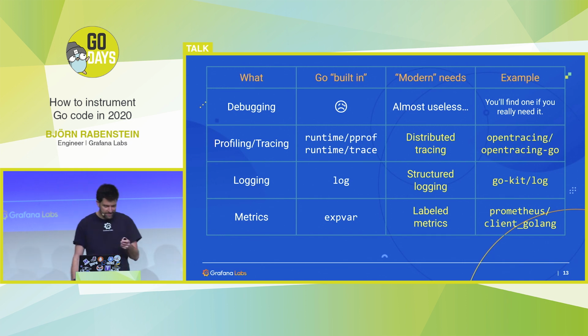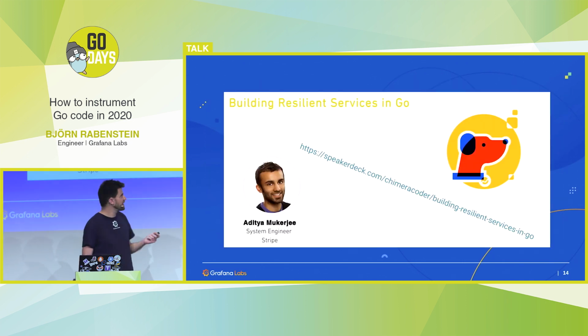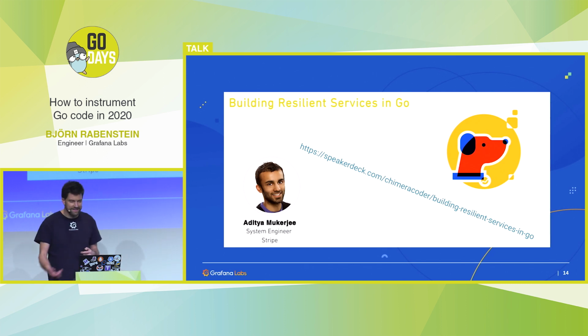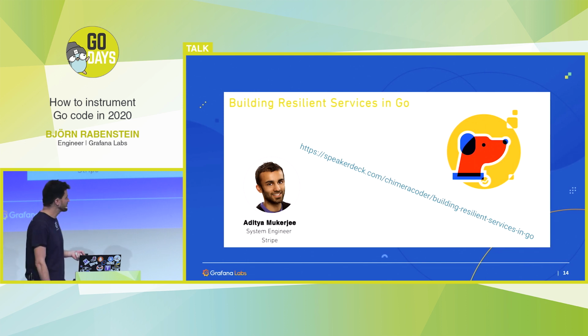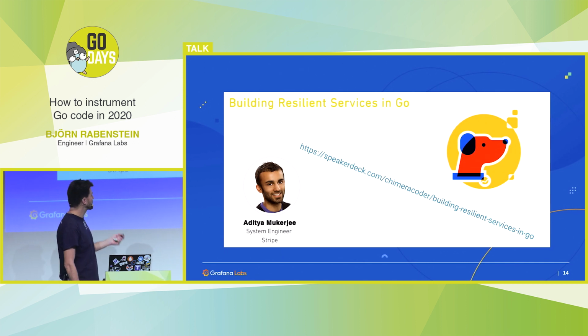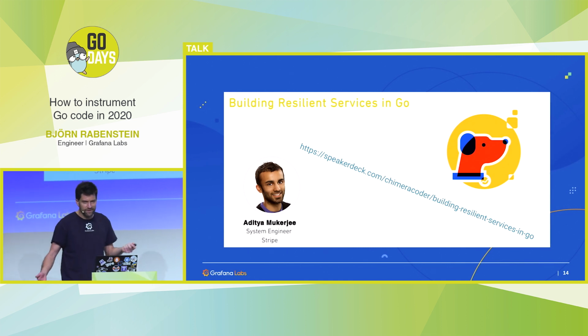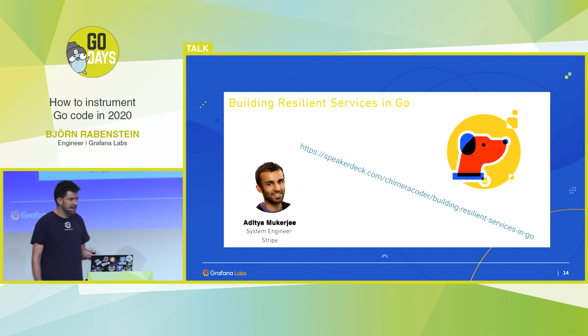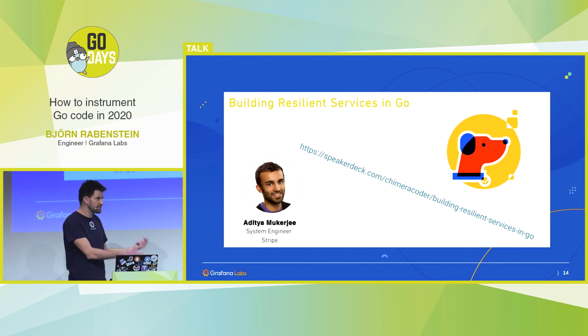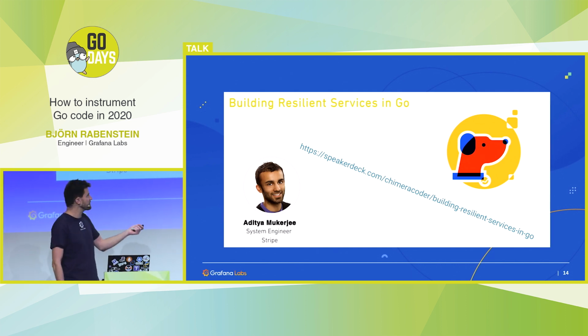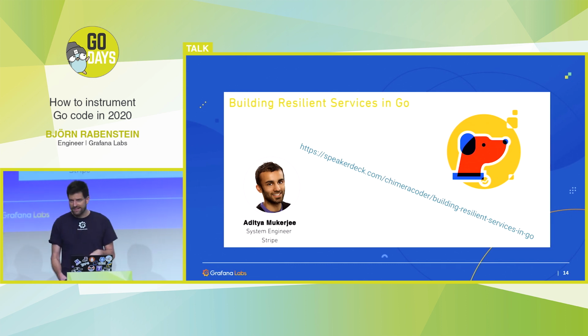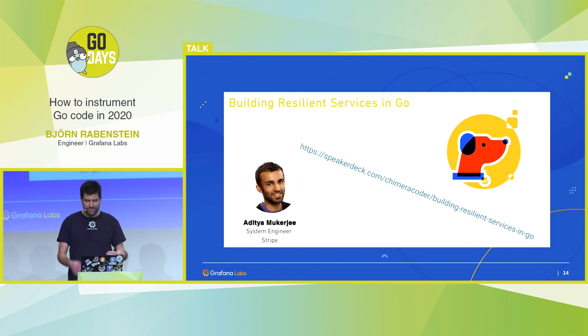Now, I say 2020, but I have to give credit to Aditya, who also is here at the conference again. He was at this conference last year, and he gave a talk. Now we record everything, thankfully, but last year wasn't recorded, so you can just look at the speaker deck. He talked about building resilient services in Go. And surprise, you need to instrument your code to do this and collect all the metrics and logs and traces. He also said this should be easier, and he works at Stripe, and they have a pipeline called Veneur that is very focused on doing this all in some unified way. They have SSF, the Sensor Sensibility Format. So they have an idea of doing this in some unified way.